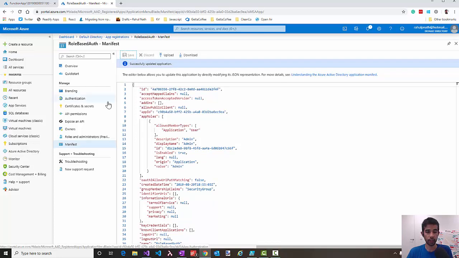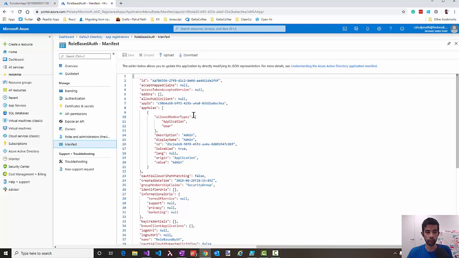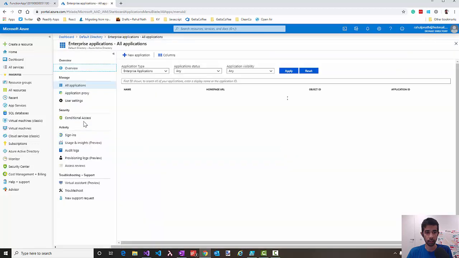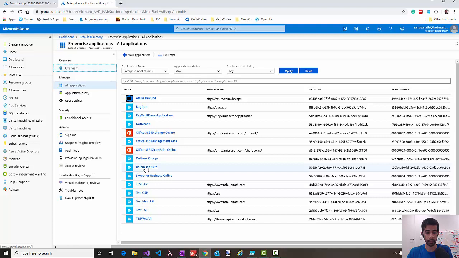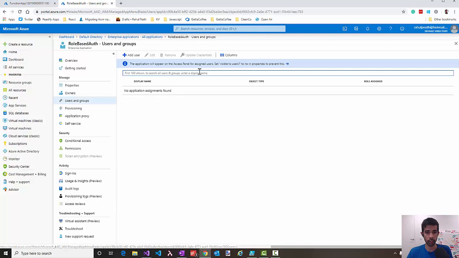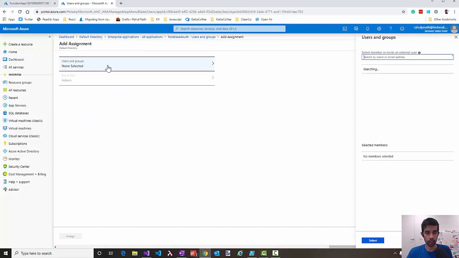We now need to add the MSI principal to this new role that we have created. If you navigate to the application under the Enterprise Application list, which is here, and find the corresponding app that we've just updated the manifest for, under Users and Groups, you can assign roles to the application. However, in this, you can only add users and not applications. So I can add users to this app from here, but not applications like the Azure Functions MSI principal.